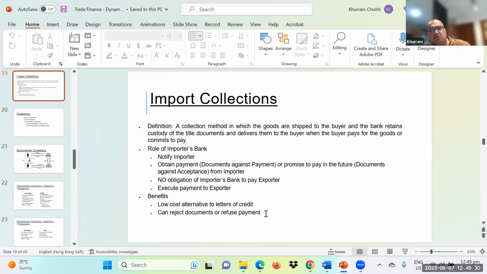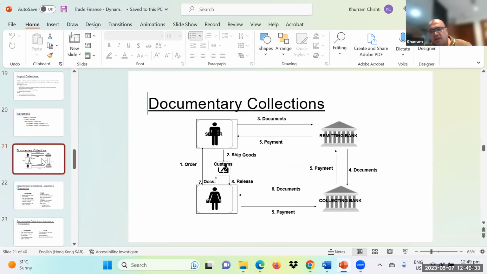The importer can reject documents or refuse to pay. Okay. Now, it could happen that Almaya went to the bank, saw the documents, and then saw, yeah, I had applied for 5 tons of rice, but as per the documents I'm counting, it's not 5, it's come to 4.9 or 4.8. Try to understand, 0.1 and 0.2 in the business world matters the most, right? Or I ordered basmati rice, they gave me Kashmiri rice, some other rice. So this is not what I ordered, so I'm not going to pay. Take the document back, send it back.